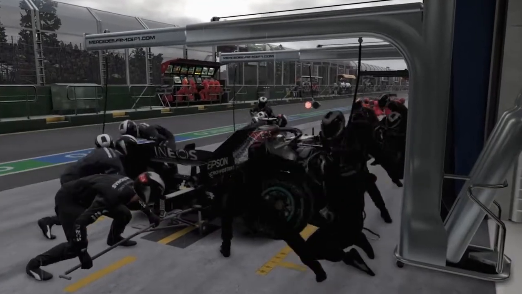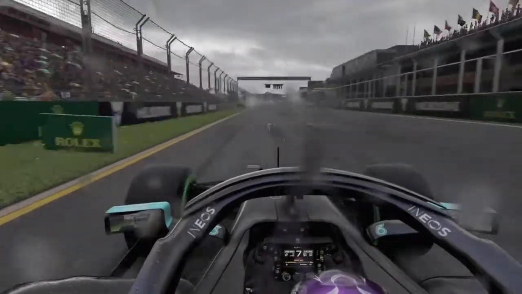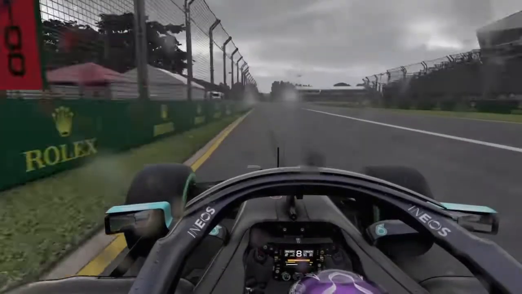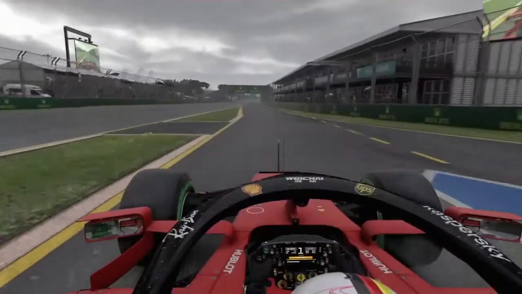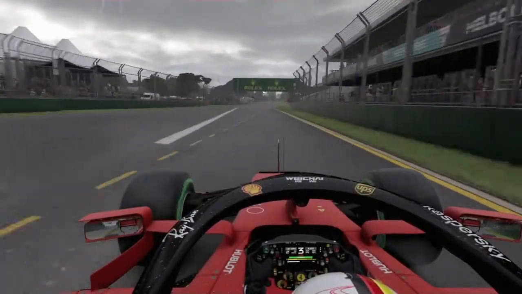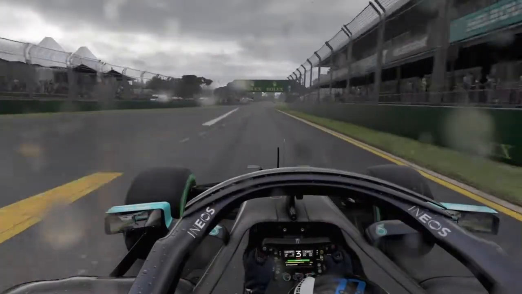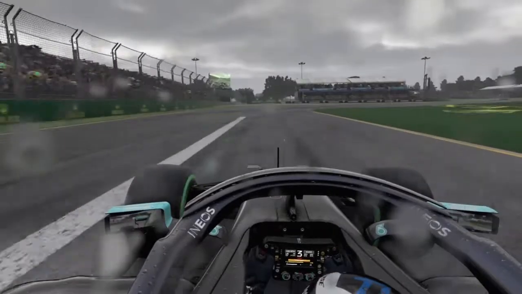Here we go back to the leaders. It's Bottas and Vettel into the pit lane. But guys, it's a lap too late. And look what that 11 second gamble of the virtual safety car did for Lewis Hamilton. He takes the lead of the Australian Grand Prix. He steals it from under the nose of my teammate Sebastian Vettel, who has not put a foot wrong in this Grand Prix. Bottas will still come out in P3.